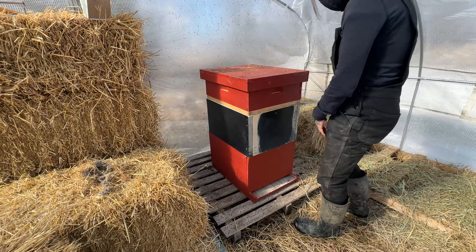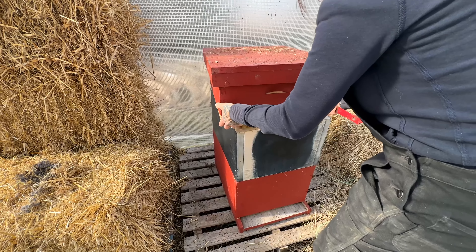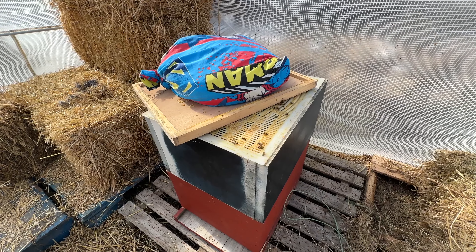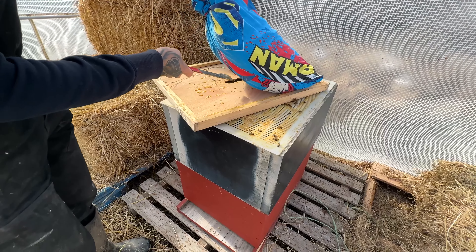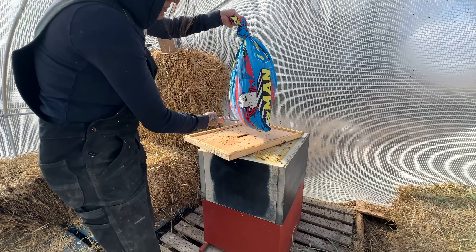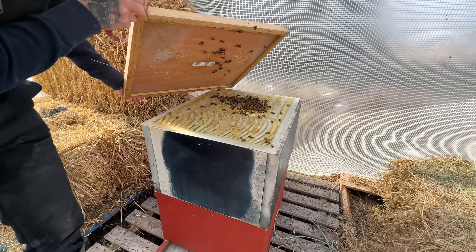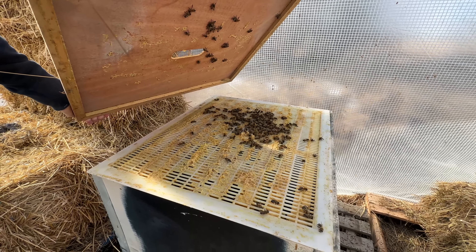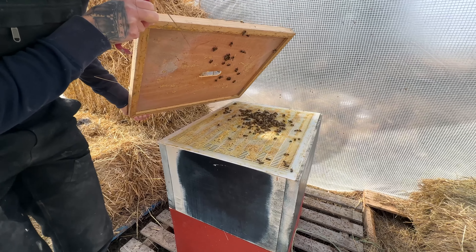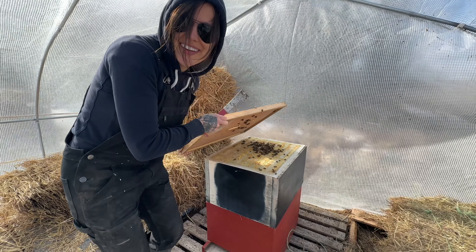Let's get to the hive. It's really, really warm in there. I'll take the top off. I put a pillowcase full of shavings on top this season, which we've never done before — it's used to moisture-wick and take some of the humidity out of the hive, and it seemed to work well. Look at all the bees! This is so exciting. I'm not going to disturb them or do a thorough spring inspection — I just wanted to pop the lid off and make sure everyone was doing okay, and it looks like they are. It was very tragic when I opened the hive last spring and every bee was dead. So this is awesome — they're alive!